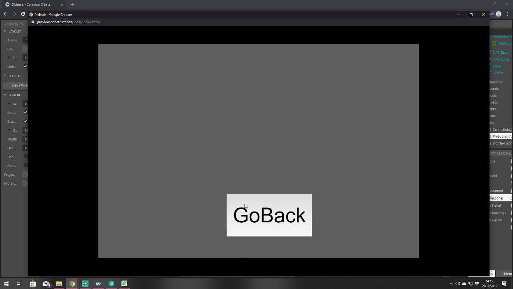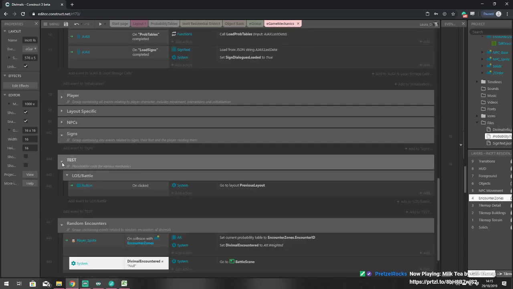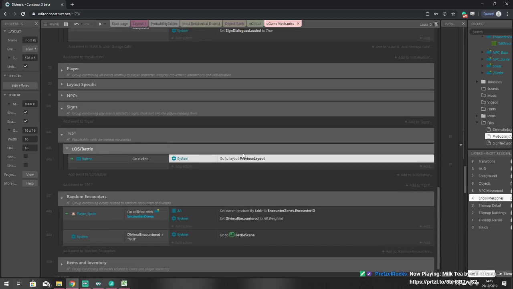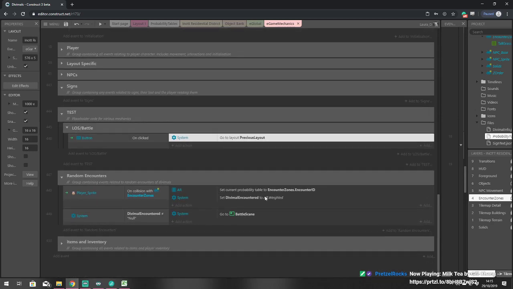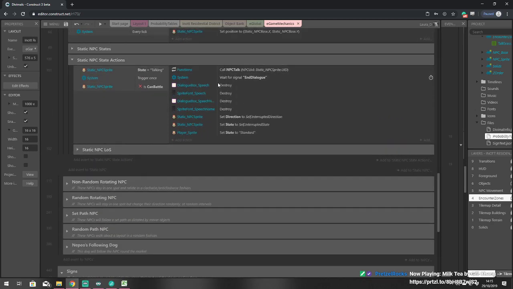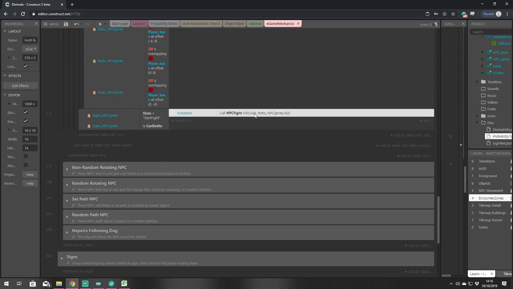Cool. Well, there we go. We found a null. We'll go back button. Get rid of that. Huh. Oh, well, because we're not setting the layout, are we? That'll probably end up being a function as well. So where's our line of sight? That's why, yeah, it's under call NPC.